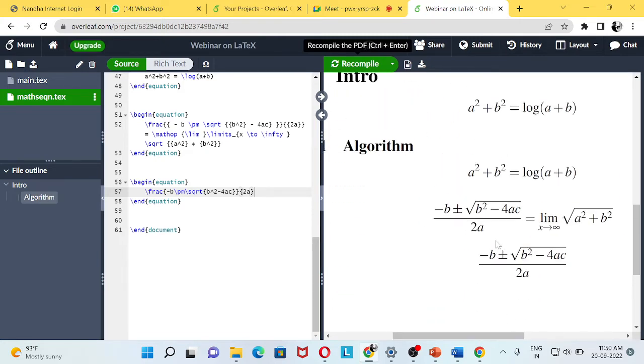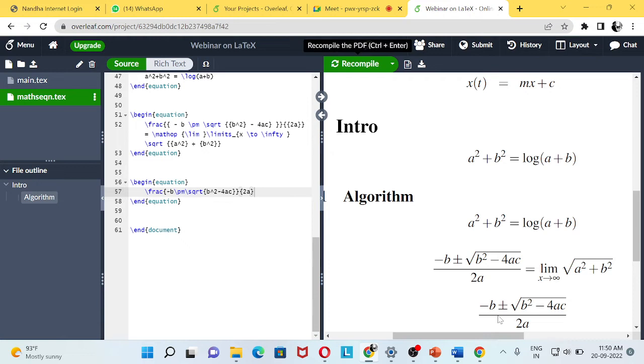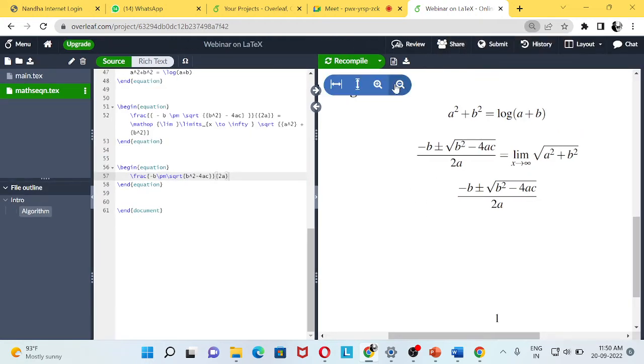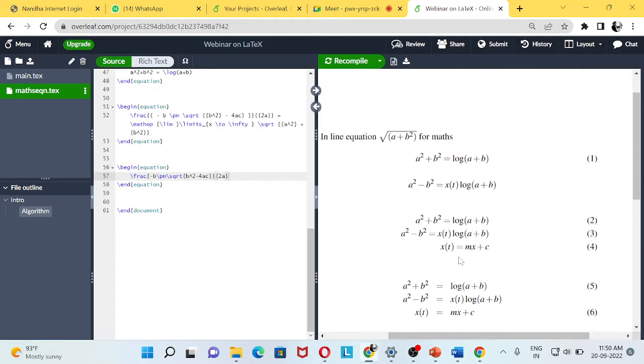So these are two ways you can create LaTeX code for whatever math equations you have, by using Word, or using MathType, or any other softwares, almost all of which have their own LaTeX code also. That will be helpful for creating and numbering your equations like this.